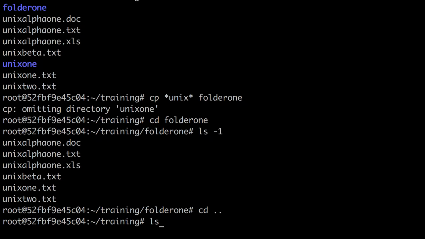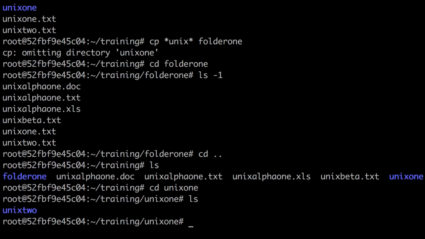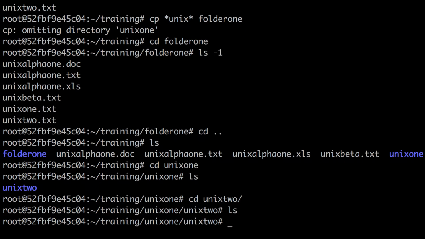So for instance, if we navigate to the Unix 1 folder, if you remember, we had another folder inside which is called Unix 2, right? Let's check the Unix 2 content. We can see that it's empty.